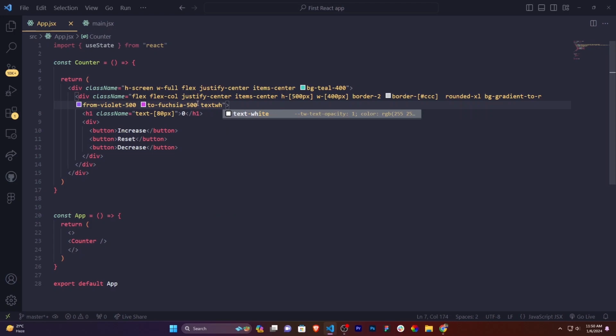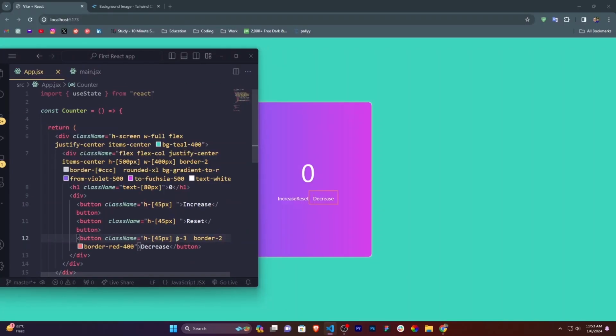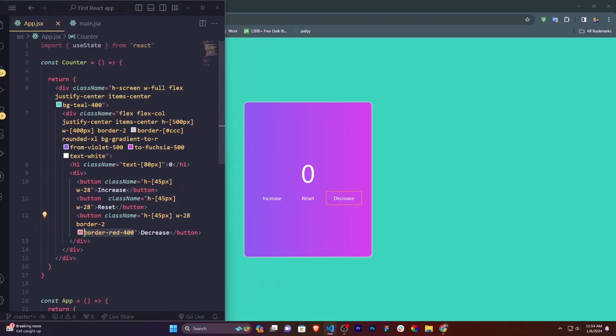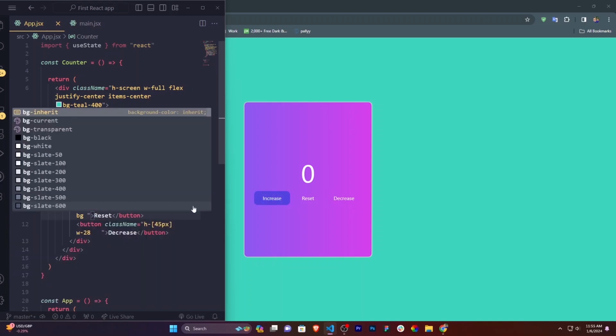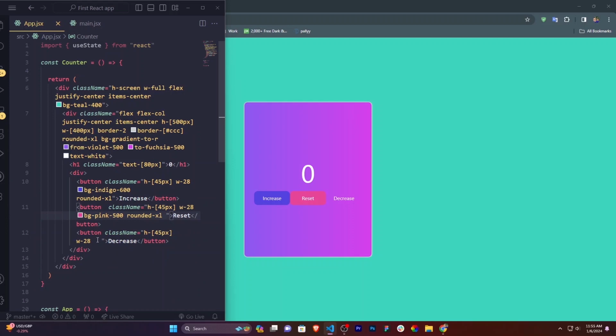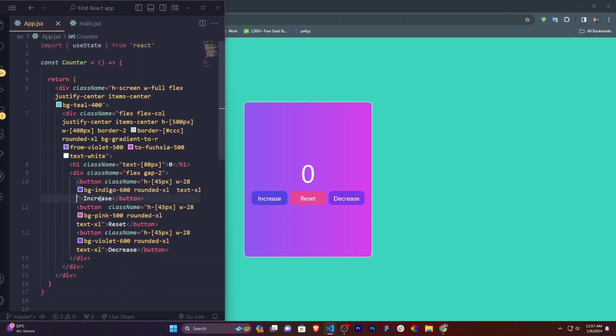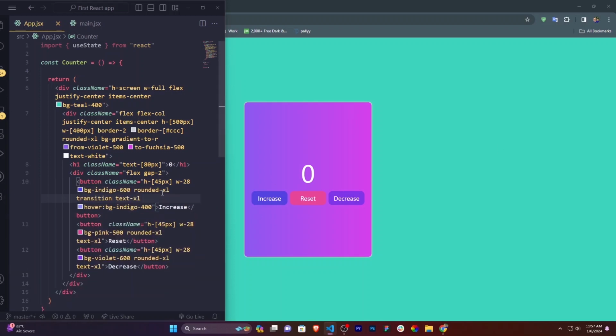And we're gonna use text-white in the upper div, and I'm making these 3 buttons the same. So I don't think you need to watch these things. I hope you make it, and if you can't, you can slow this part down and watch. This is the same thing that I am using repeatedly, and I'm new to Tailwind and React. That's why I minimize the text and sped up the video. Hope you understand, and that's easy.